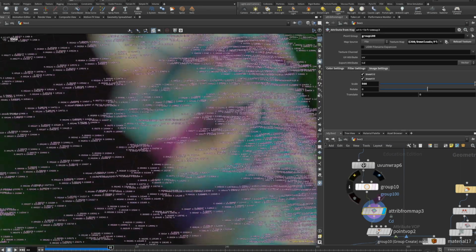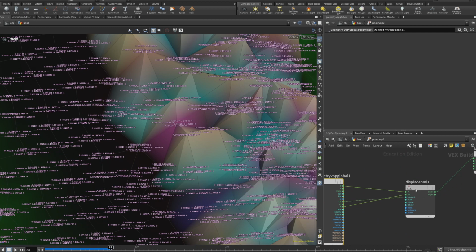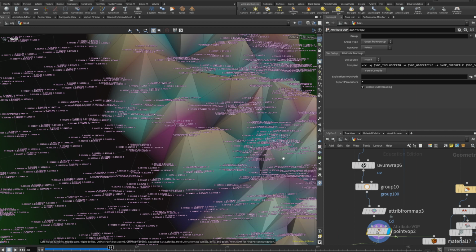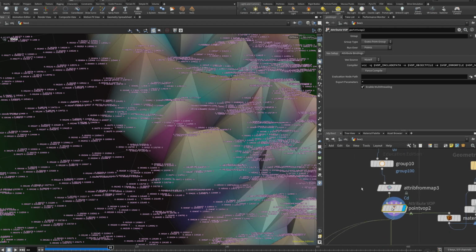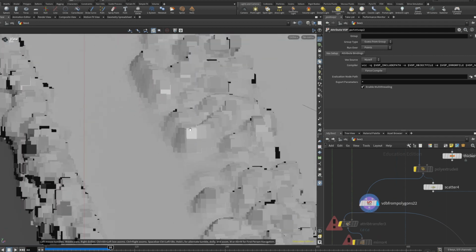So I'm basically assigning an attribute map, an image so to speak, to only the edges. And then I'm using those color values to displace them by a normal, to distort them via the image. So basically mapping the image onto the geometry and then using the image to make geometry, which can be quite interesting when you have interesting images. And so you can turn them into something like this.